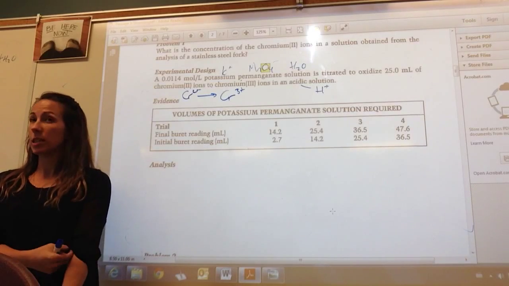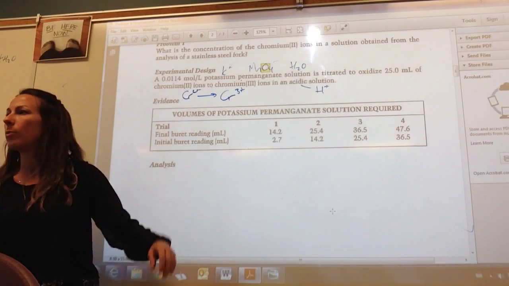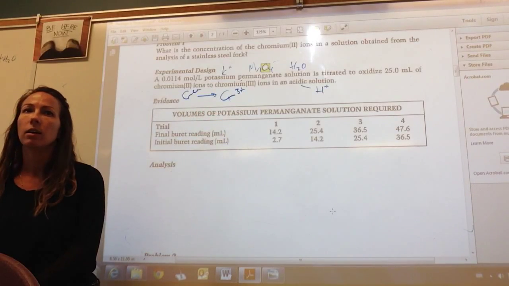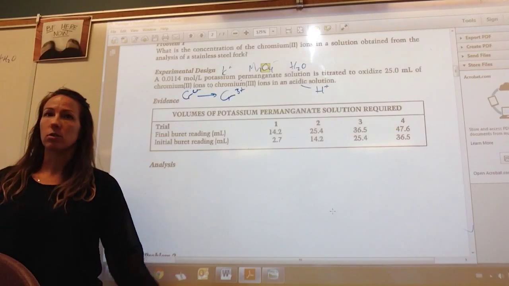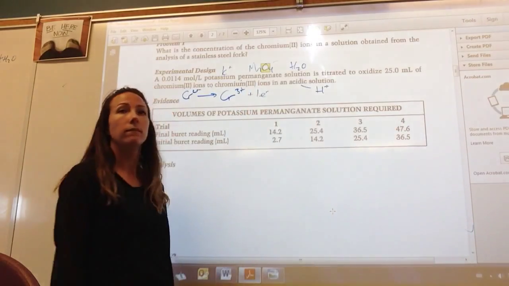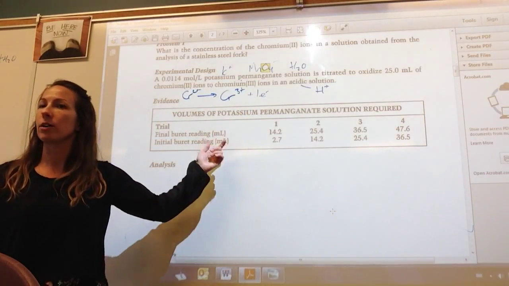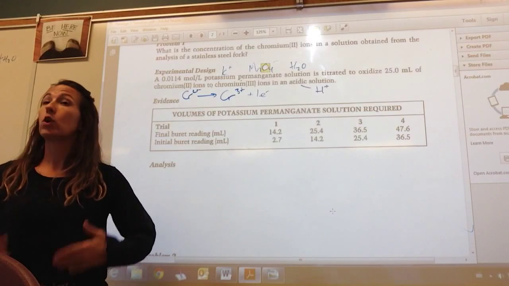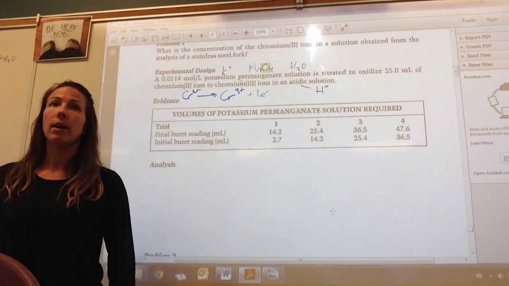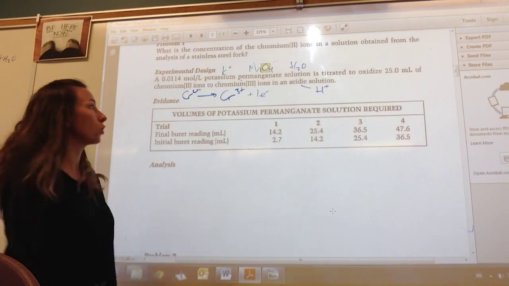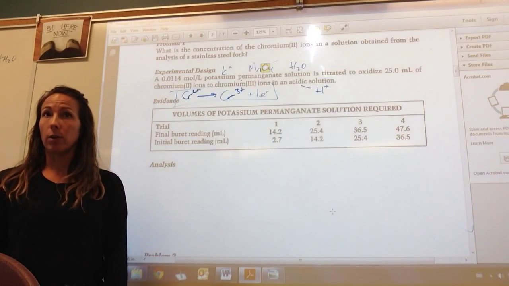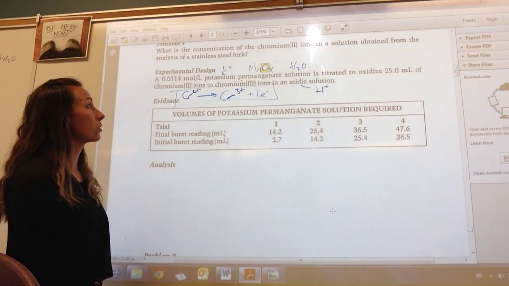Okay? See that? And do you need to look up in your data booklet the strongest and strongest, or do you think you could write that half reaction without even thinking? What side do the electrons go on? On the right. And how many electrons? 1. Yeah. And I don't even think this half reaction is in your data booklet. They've told you what it becomes so that you don't have to look it up, because A, it might not be there, or B, it takes too long to look it up. So here's one half reaction. Everybody okay with that?